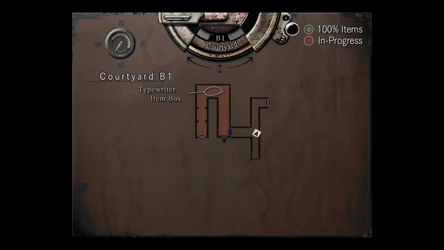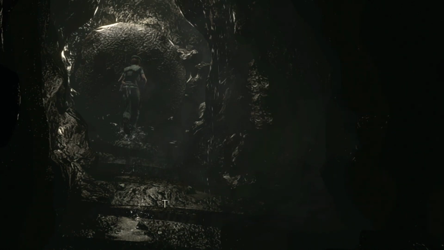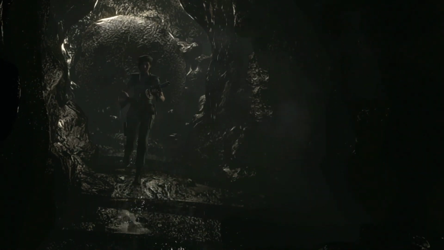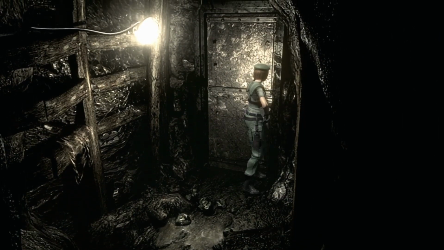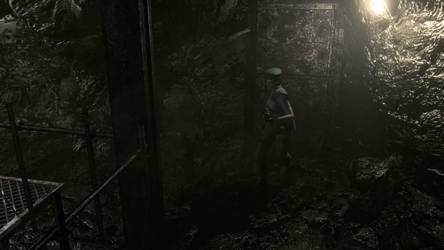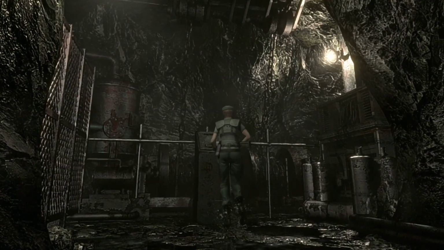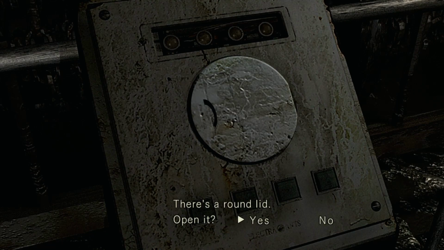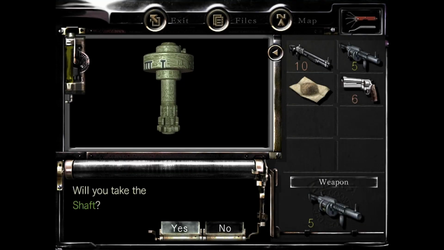I'm not familiar. It says there's more over there. Okay. It says down here it's a dead end. A large boulder blocks the way. There are bloodstains underneath it. I guess we'll go over here. Hello? Oh yeah, there's this thing over here. The elevator's power source is a round lid. Open it? Sure. Will you take the shaft? That's what she said.